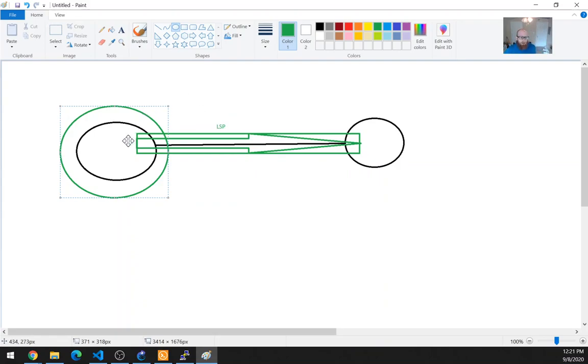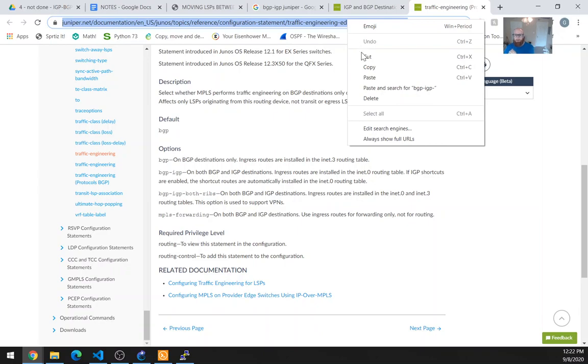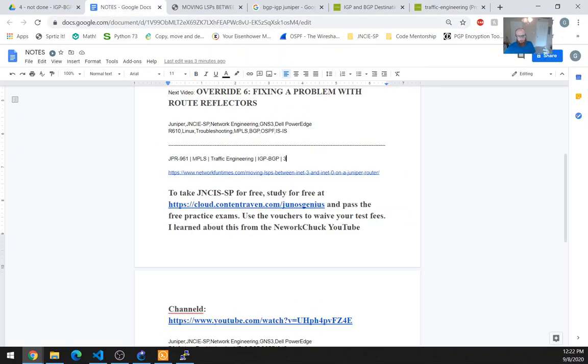So the traffic sent from this router is being sent into the tunnel on ingress. It's going inside of the tunnel. But on this one, it's leaving the tunnel. It's egressing the tunnel. So pretty simple concept if you think of it from the perspective of the LSP tunnel and not from the routers as I was thinking of it initially. That's why I was having trouble understanding it correctly. Okay, so I'll include this in the notes as well.